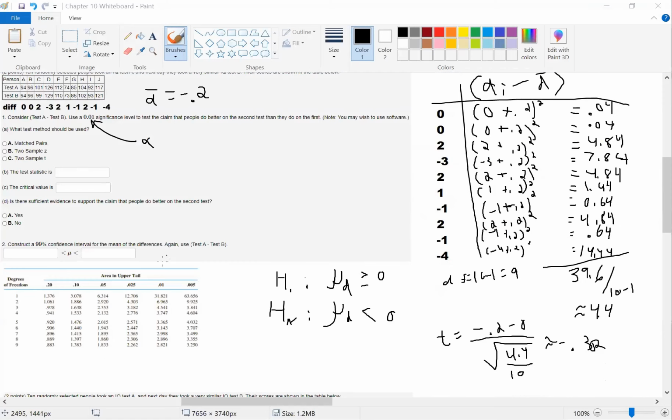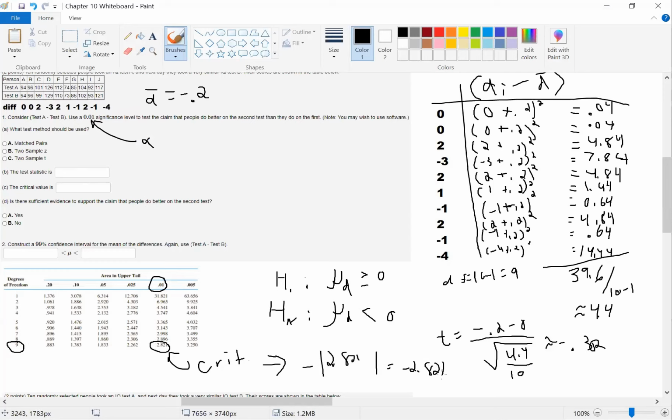All right, so now we need to get our critical value. That is 0.01. And this one we'll use the critical value approach because that tends to be easier for matched pairs. So now we have 9 degrees of freedom. So our critical value, and I'll draw an arrow. That's the positive though. So we have to take the negative of it because remember, if we're dealing with the left-hand side, we got negative. So 2.821, this is negative 2.821.